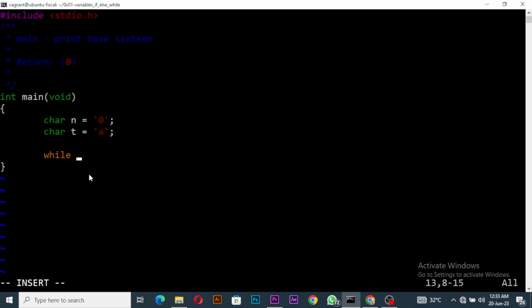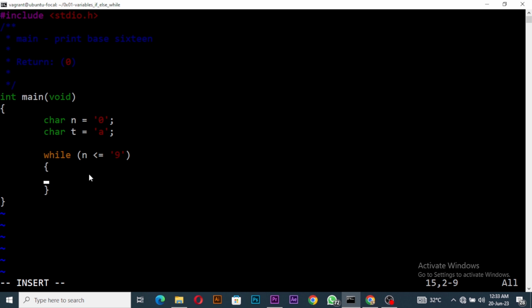And then we come here and write our first while loop to print the decimal digits for us. So while n is less than or equal to 9, because we want to print 0 to 9, I think this one should be better.